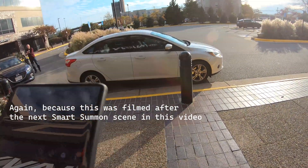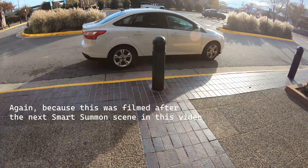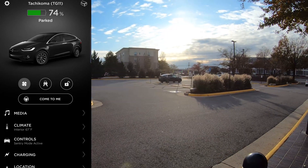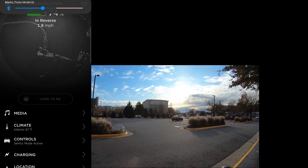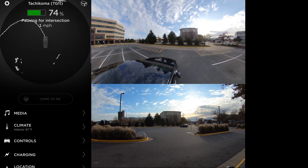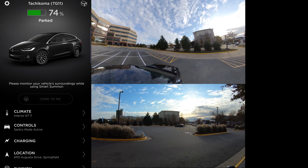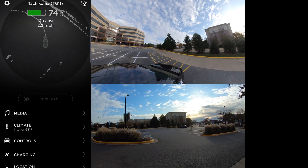We're going to try again. I'm going to show you the difference between how Tesla advertises this thing and how I think you should actually try to use it. So we're going to start the screen recorder again in three, two, one. Luna's in the car and we're going to go ahead and push the come-to-me button and see what happens. Hopefully it doesn't back up. I like that it just resumes whatever it was doing when you put your finger back on it — it's a nice touch.